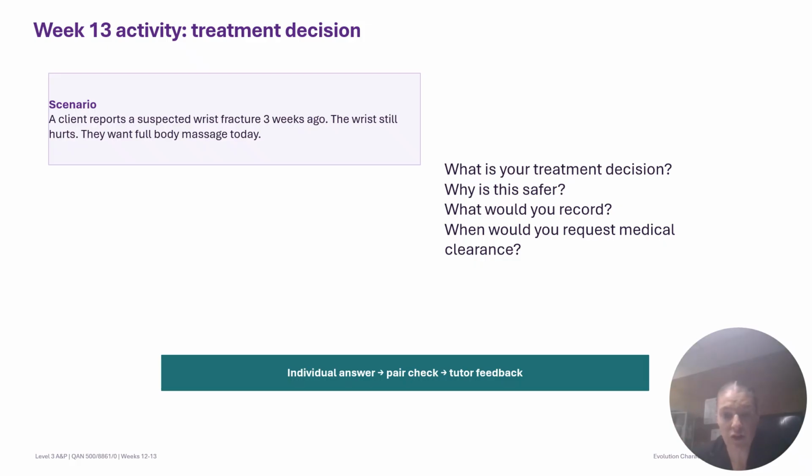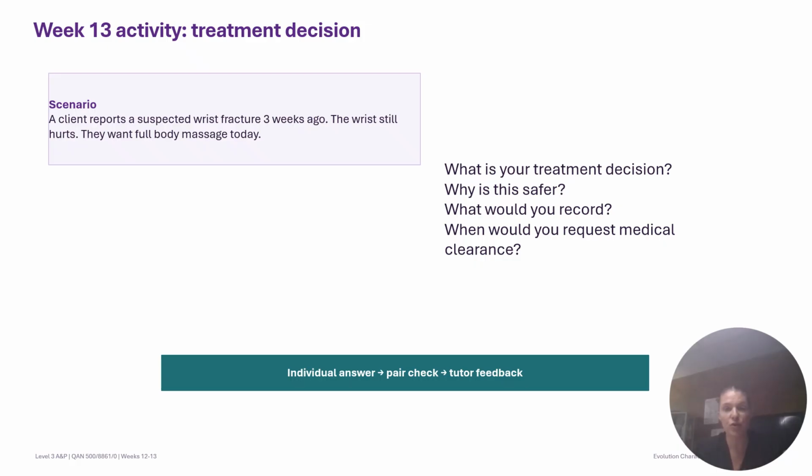When would you request medical clearance? In 6 weeks' time. You're going to request medical clearance in 6 weeks' time. If she chooses not to give you any of that, which does happen, people do, you've got everything written down for everybody to remember what they're waiting for. It might be the case that she just needs a little text message from the doctors to say this person has the ability to continue with treatment or anything like that. You need to have some kind of proof.